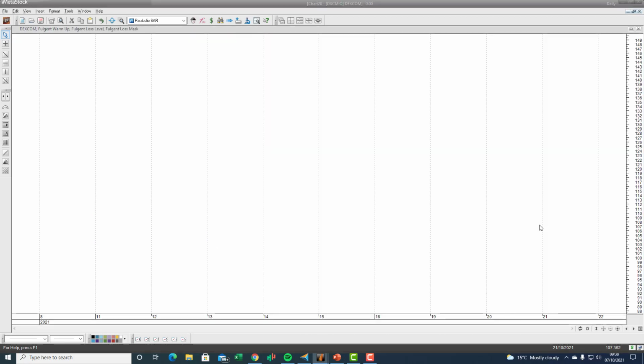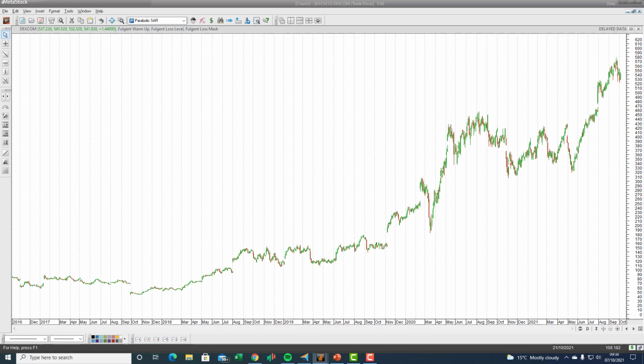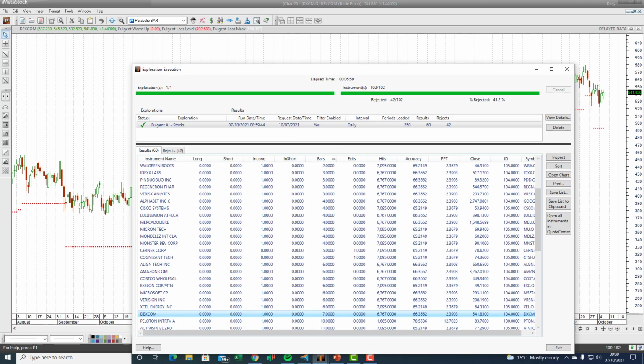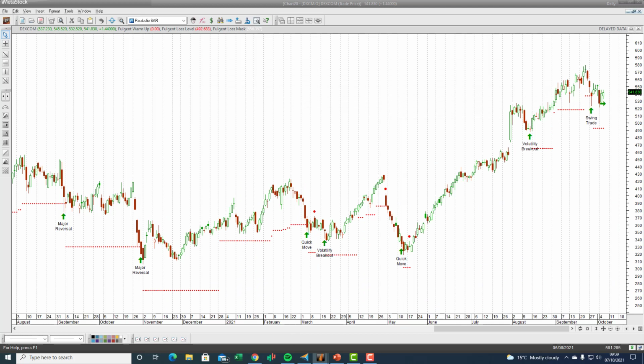Let's go and take a look at DXCM, for example. This one is an AI that's trading statistics here. Hold on, let me just drag this across. DXCM has a 66% average probability of success. This particular trade setup occurred 6,700 times out of thousands of trades on this particular stock, so it's a pretty powerful AI to have. It's number 104, which is the classic swing trades. You can see a beautiful rally, quick move to the upside there, depending on what your trailing stop was.